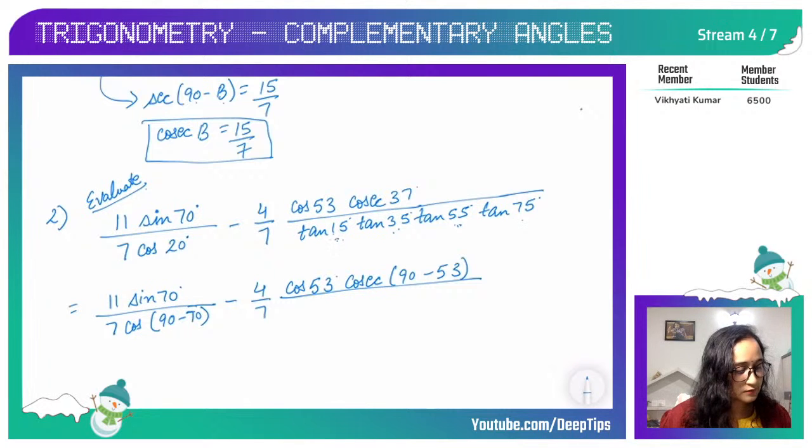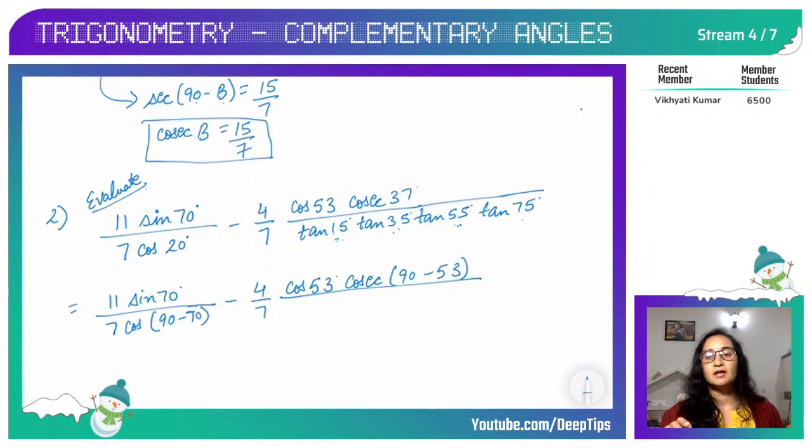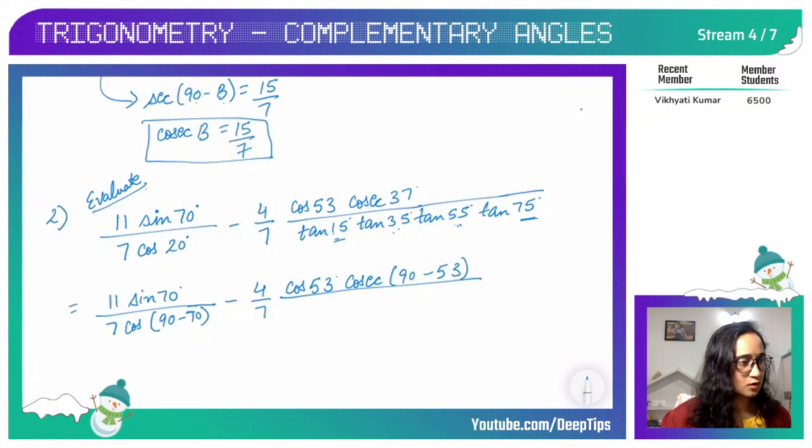So these two angles, 15 degree and 75 degree, they are complementary angles. They are a pair of complementary angles. If I just look at 15 degree and 75 degree, if you add them you get 90 degree. Same way, if you add 35 degree and 55 degree, you get 90 degree, right? So how do we solve this? Here, when I know 15 and 75, they both are complementary. Either I can rewrite 15 or 75, up to you. You can just do this, and in the next step I'll tell you why we did the rewriting. Okay, so now first let's do that.